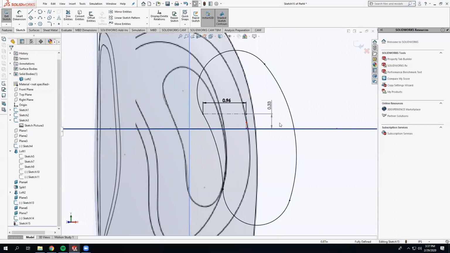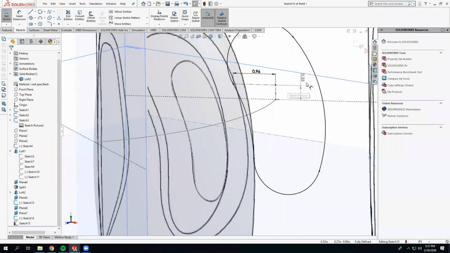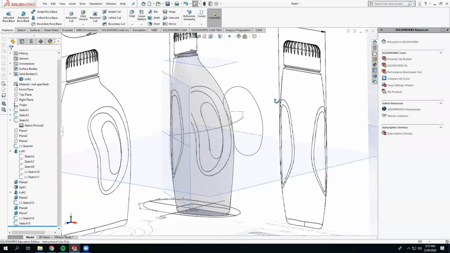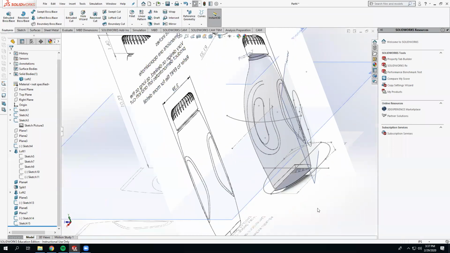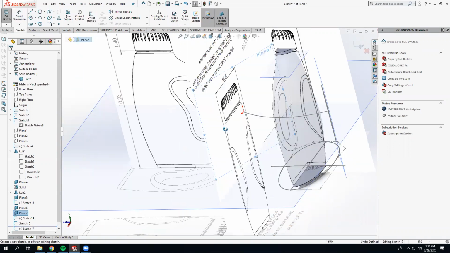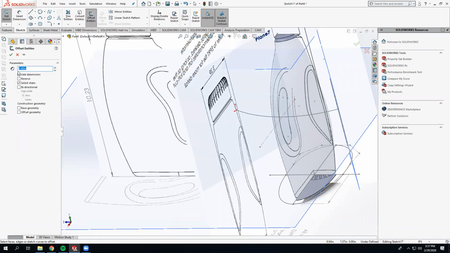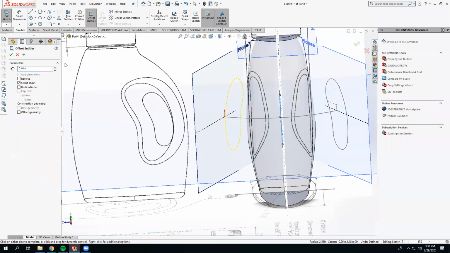Okay. So what just happened right now is telling me this is a redundancy, so this dimension is not driving anything. But I just want to use these two numbers just so I can place the other one. Then I will do sketch here. Offset entities, and the settings of the previous offset are still there. So I just click here, get that line there.